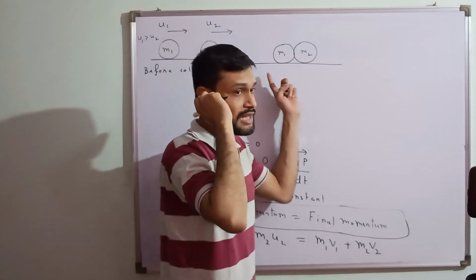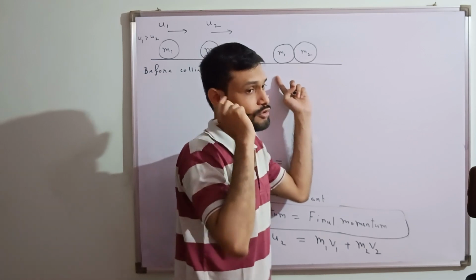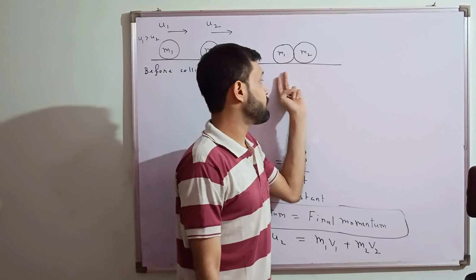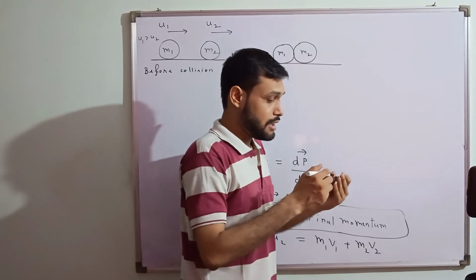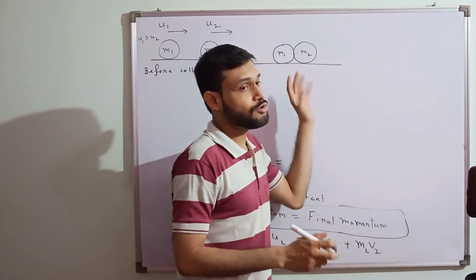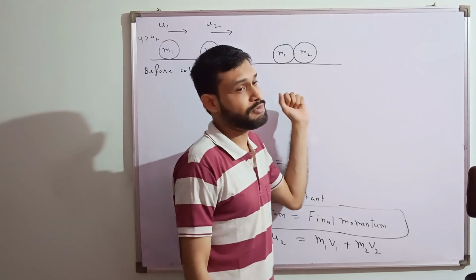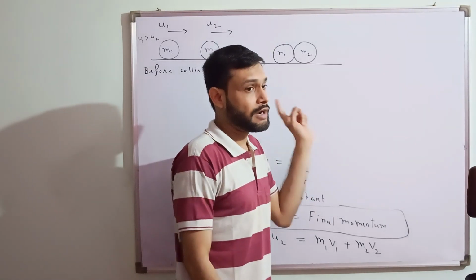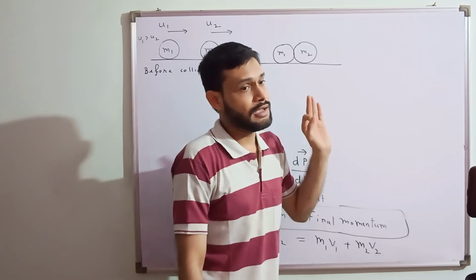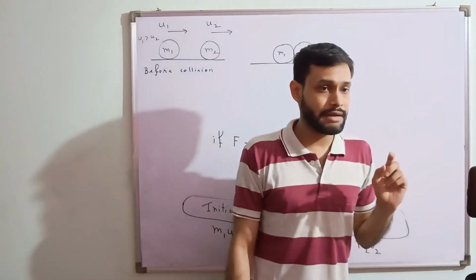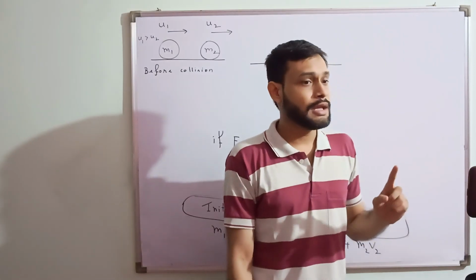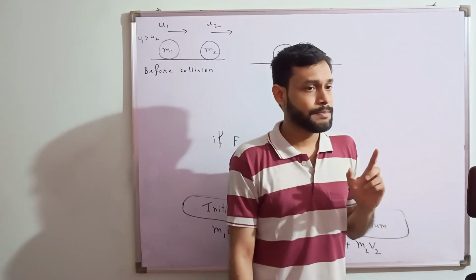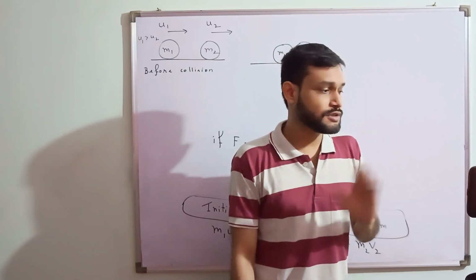And these two forces are internal forces. There is no external force, because I am considering this as my system. So whatever the forces are there, they are internal forces. Because of the internal forces, there is no change in the momentum, no change in the position, no change in the shape of the object. Are you getting? We have already discussed this in Newton's second law of motion. Whatever the changes are there, it is because of the external unbalanced force, isn't it? If there is no external unbalanced force, there is no change.